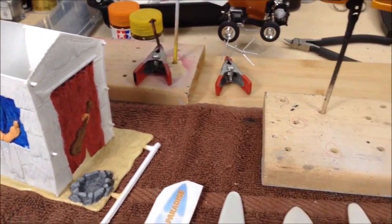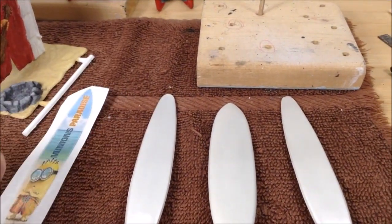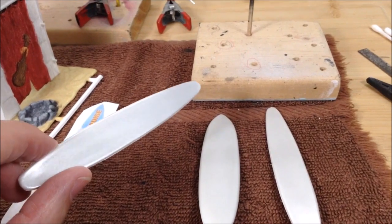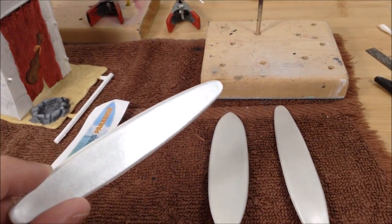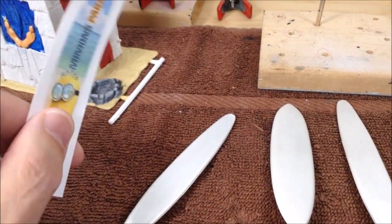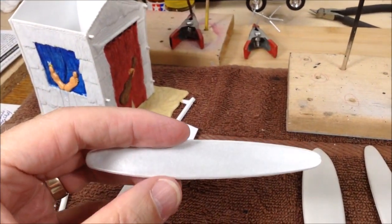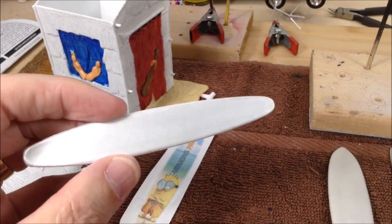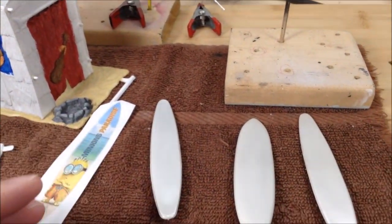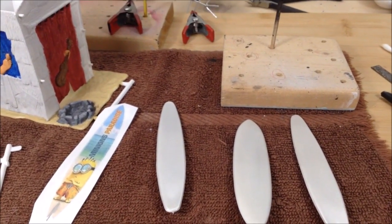Got the rocks painted up and I'm going to start on the surfboards. I printed off some surfboard decals, and I've got the surfboards done up here. What I did — I put some light grey primer on them, and before I put these decals on — not really a decal, just printed on paper that I'm going to laminate onto the board — I took some Aztec pearl white and airbrushed that on, to give it a bit of a pearlescent shine, like a fiberglass surfboard would have. Then I'll decorate those up, so making a little bit of progress.